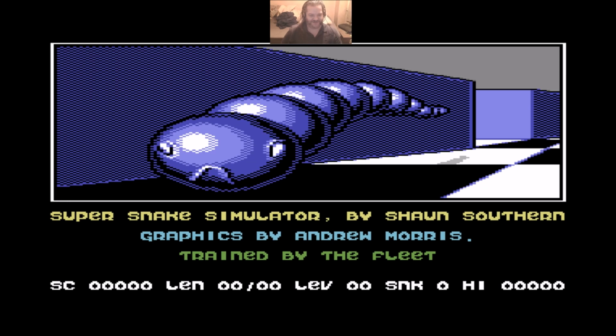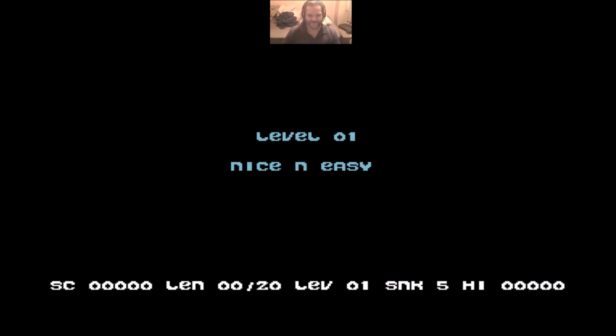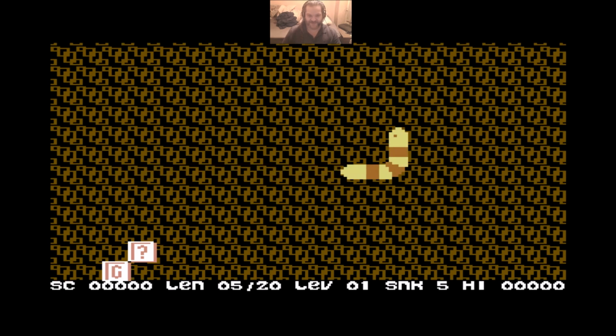So, Super Snake Simulator, I mean, it makes you think, surely it's not just Snake. Surely Shaun Southern has not made Snake in 1988. Well, there's one way to find out. Here we go. Level 1, nice and easy. Yes, that's exactly what he's done.